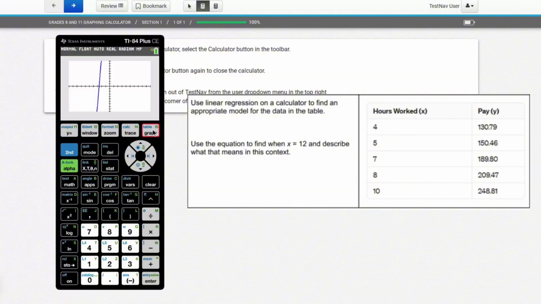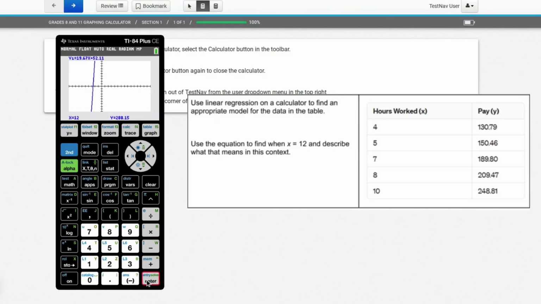So the other way that we could do that is if we hit graph, we won't see it. Now, if we were to try to do this, second calc, because we've done this before, value, and type out 12, it's not going to work because our window isn't big enough. So if we adjust our window so that x goes out to 15, like that, now it'll work. We could do second value, type out 12, and it'll be fine.